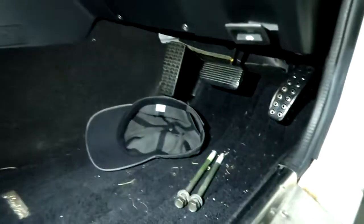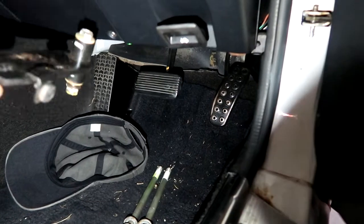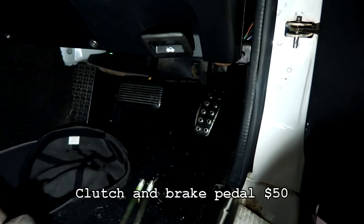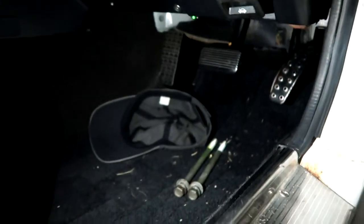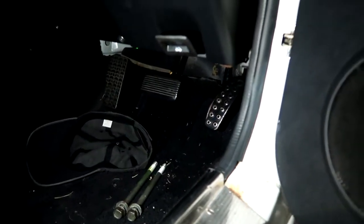Today's mission is to remove the brake pedal and install the clutch pedal. As you can see, this brake pedal looks really, really humongous. Let me show you the one I have here — this is for a manual Miata. It's probably a little bit less than half the size. That's the brake pedal right here. We have to remove that stock one, which is a pain in the butt to do and it's probably going to take me like an hour. It's fully stock and there's a lot to it. I'm not going to record it because I can barely see myself under there. I'll take it off and then show you the differences.